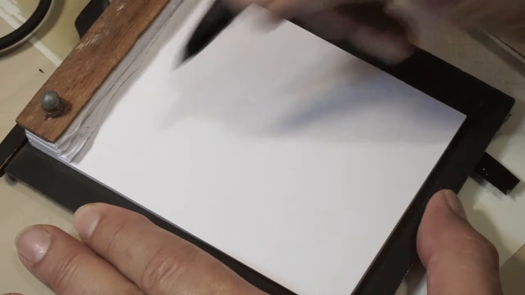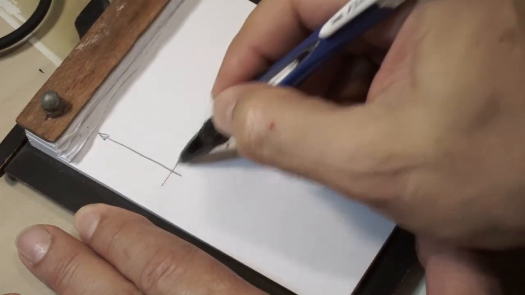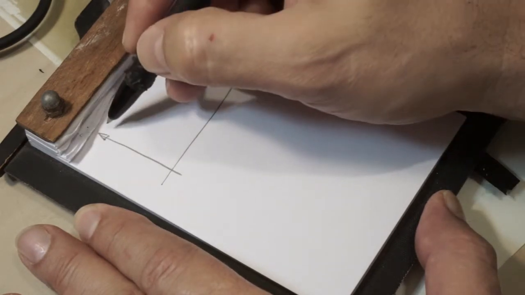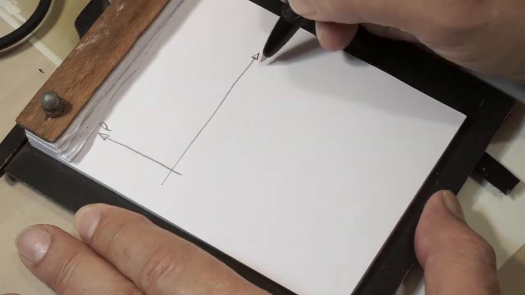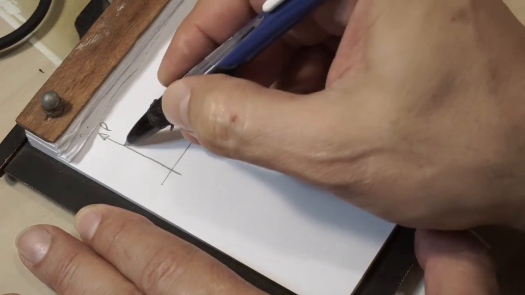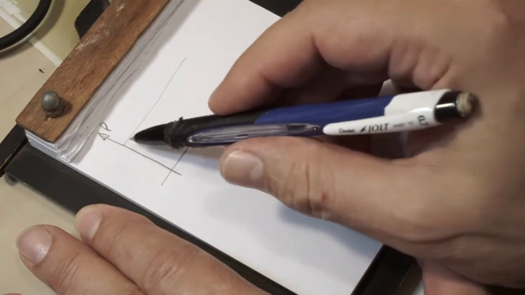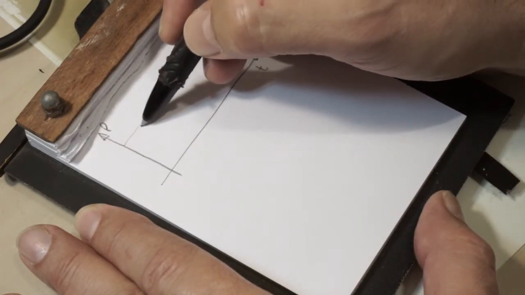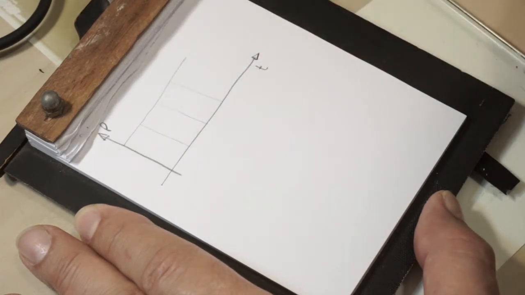In the case of artificial light, the problem of exposure can be represented in a graph like this. I'll put over here something related to the power of my UV light source, and over here the time of exposure. An artificial light normally has a constant power output, so I represent it by a flat line. And adjusting the exposure will be then a matter of just setting up the time of exposure.